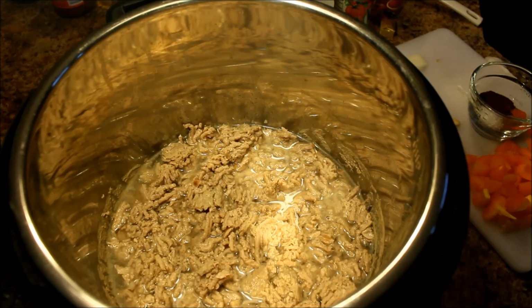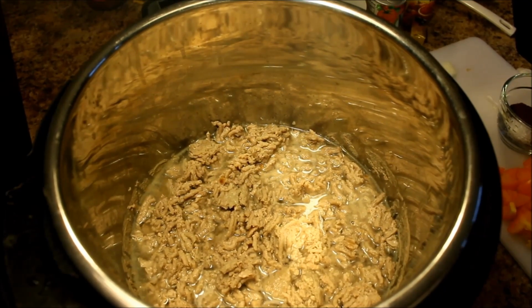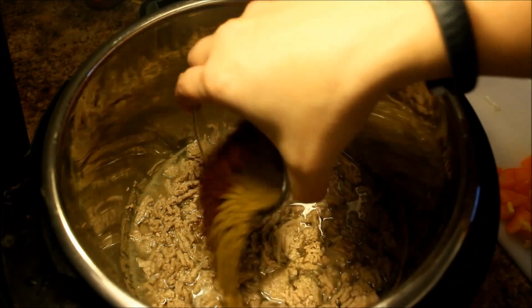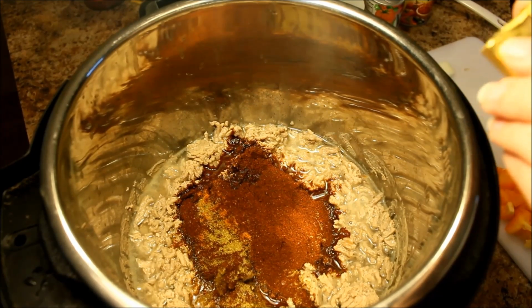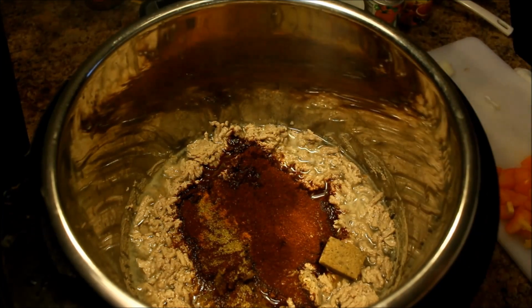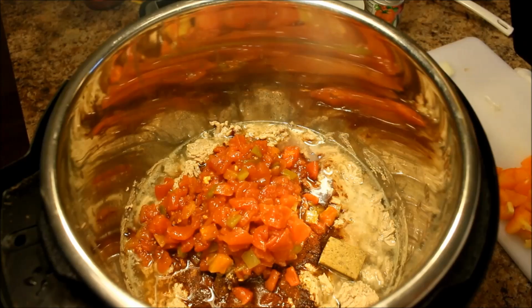Okay, so you can see that I broke up the ground turkey, and now it's time to add the spices and all of the rest of the ingredients and stir her up. So there's my salt, chili, and cumin. Here is my veggie cube. You can use chicken or beef if those are your preferences. Here is my Rotel, 1 can of Rotel. Here's can 2.